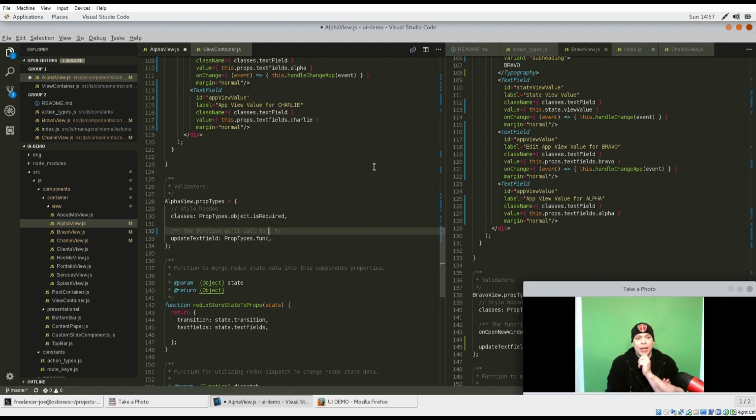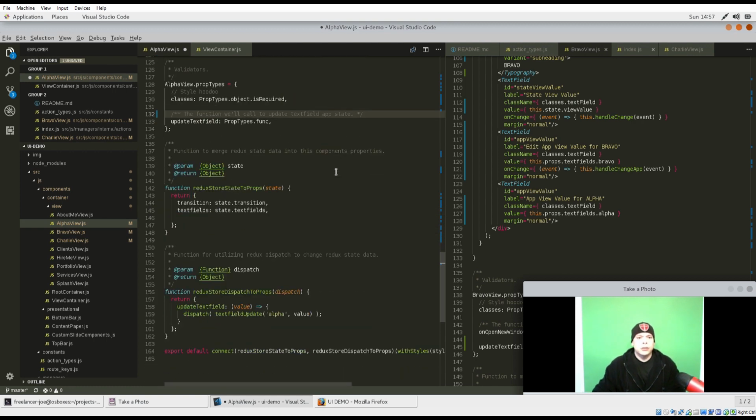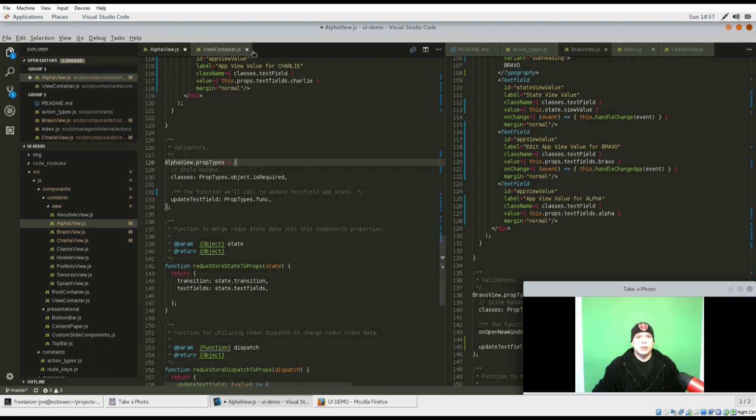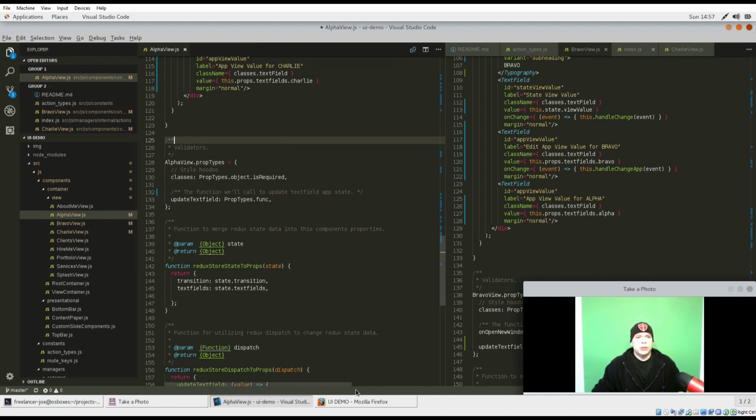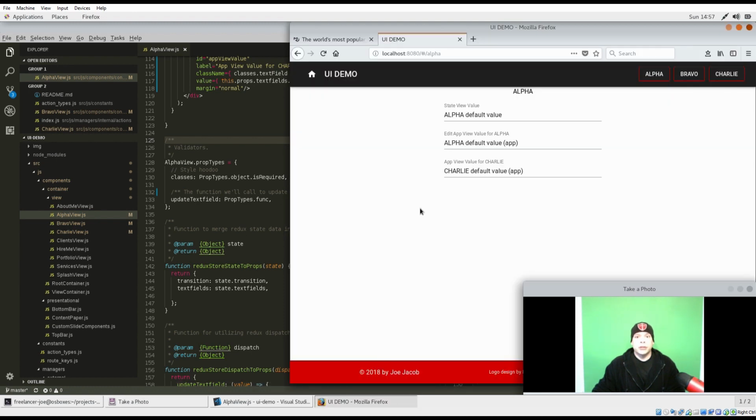I figure if somebody's actually going to be reading the documentation for a function, then they have access to the code, and they're probably just going to look at the code anyway. Now, if I was making a library that I was exposing for other people to use, then it would behoove me to actually do that. To update text field app state. That's still fine. Let's double check to make sure it still works.